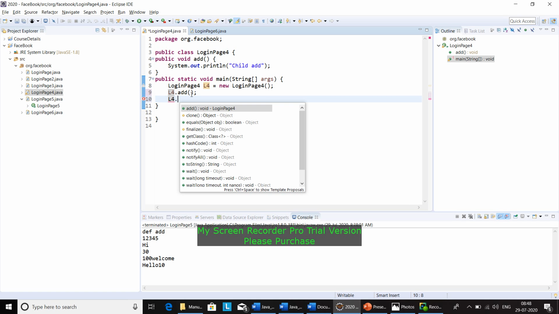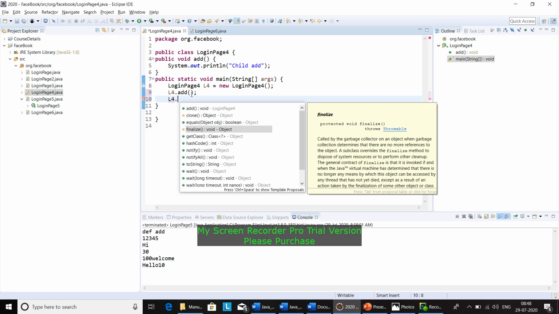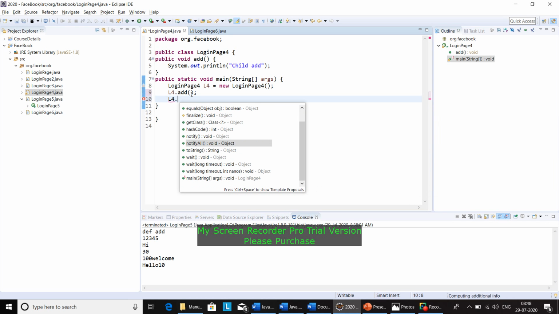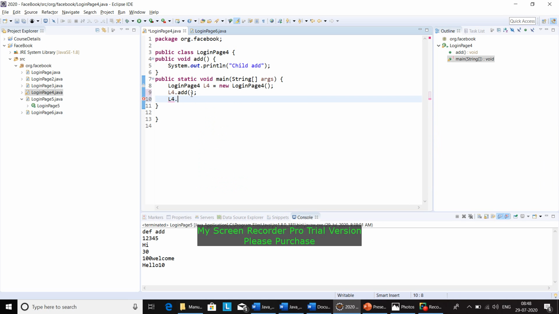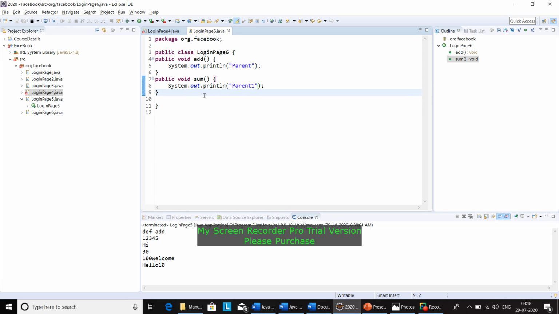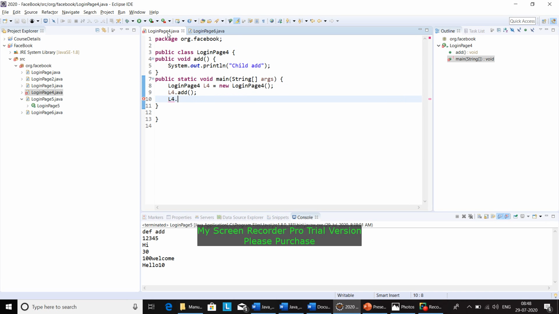Then L4, we need to see sum. Let's see if we are able to see the method sum. It is not reflecting. Let's see what mistake we have made here.